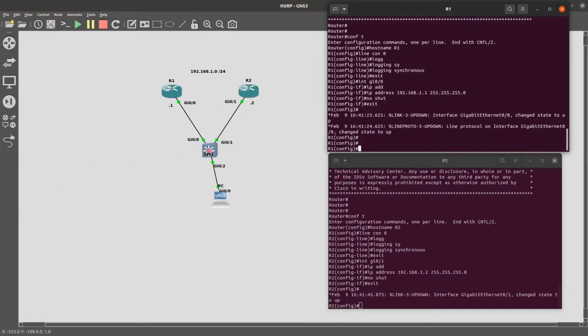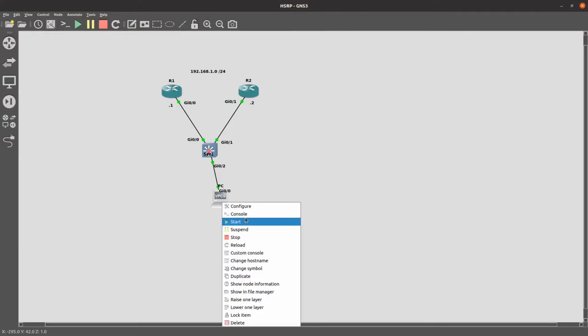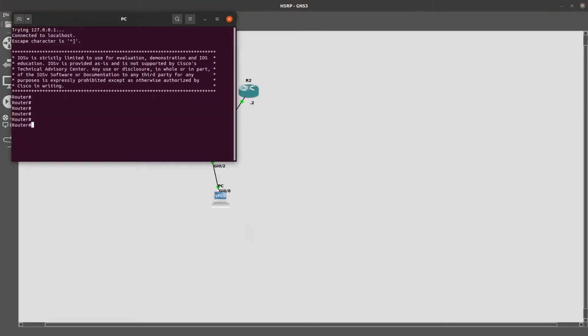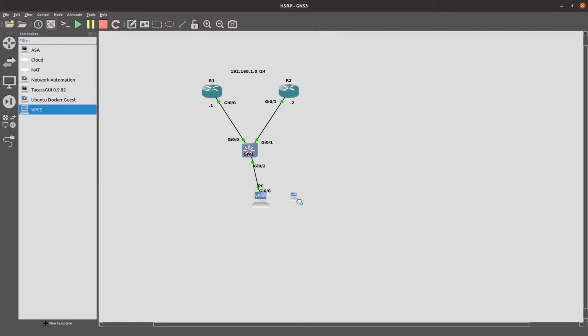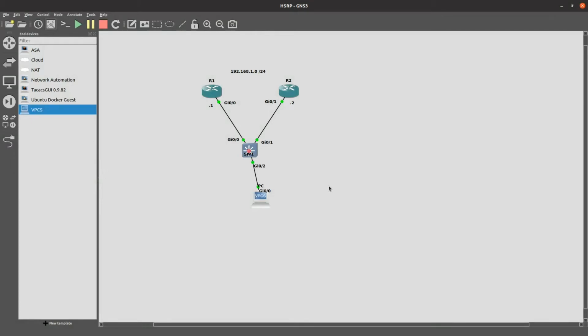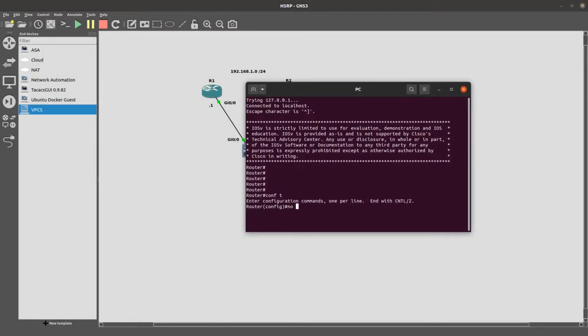All right, guys. So we did our basics. Now this PC right here is actually a router. We're just going to make it act like a PC. And guys, you could just come over here and make it an actual PC, and it will also do DHCP. But I chose a router in case on my labs, sometimes it's good to do debugs on them, right? Get a little bit more information.